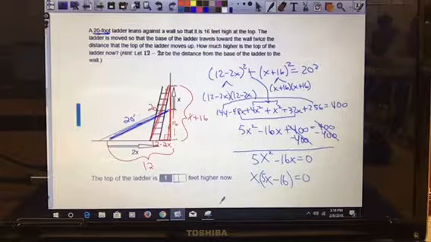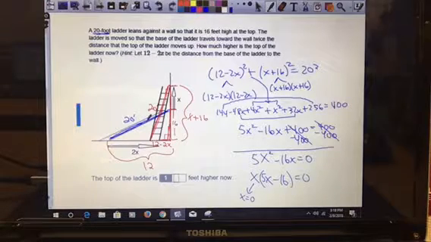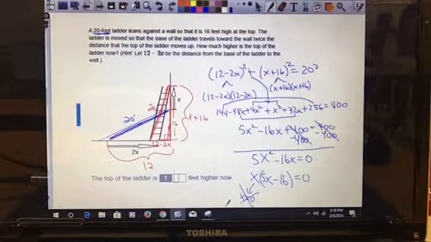So this is all your Algebra 1. We just took out a factor here. This could be 0. If x is 0, then it doesn't matter what's in the parentheses because 0 times the parentheses will equal 0. But could you move the ladder a 0 amount? No, that's not going to happen. So that's not the geometry answer that we want.